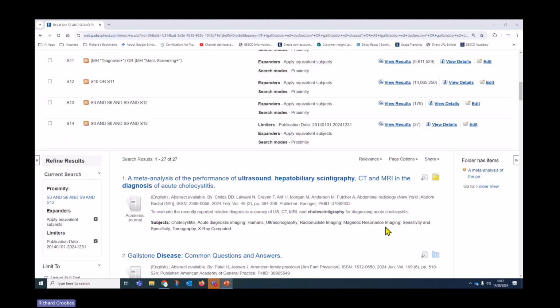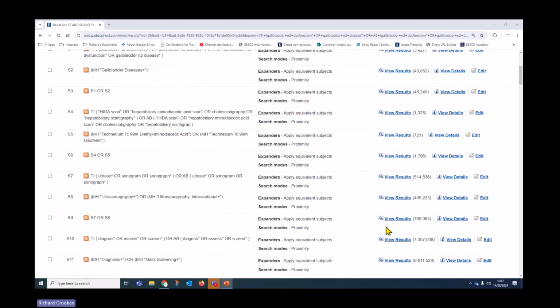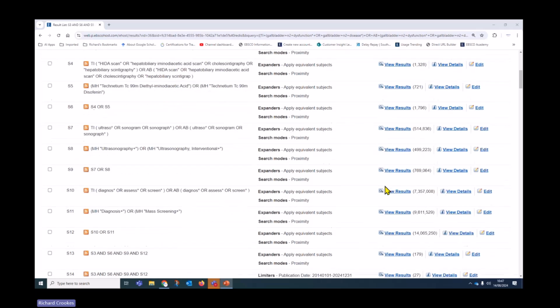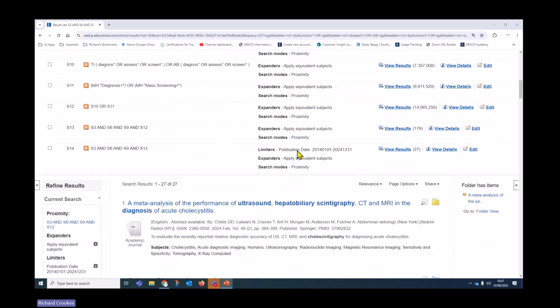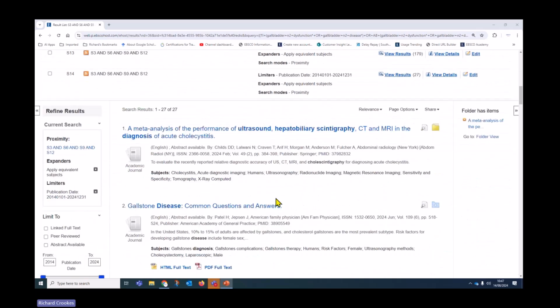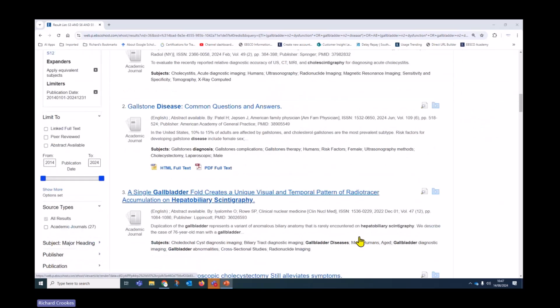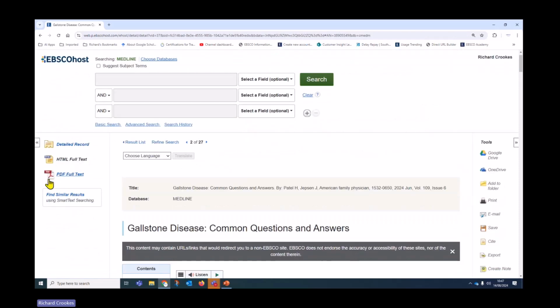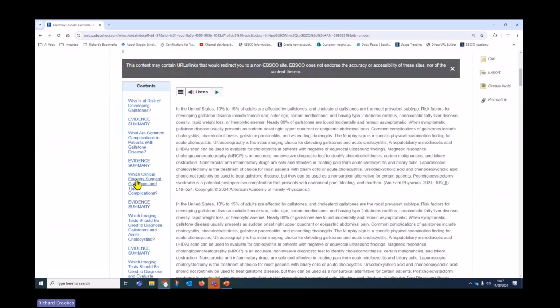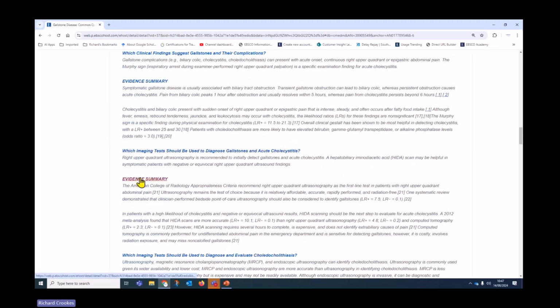Okay. So we've got our search history displayed there, of course. Again, if you were to spot any errors, you can go to the edit column there and make changes to it. But the bottom line here is also you review the search and identify a key article, and then you can go into it. Now, also item 2 has full text. So not only can you go into the record itself, you can actually view the full text record either in HTML, as you see here, and you can jump to various sections, etc.